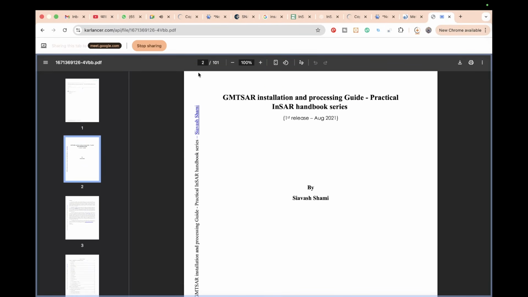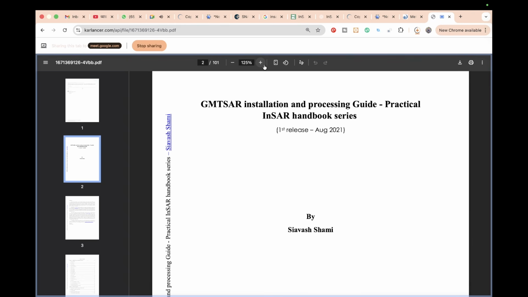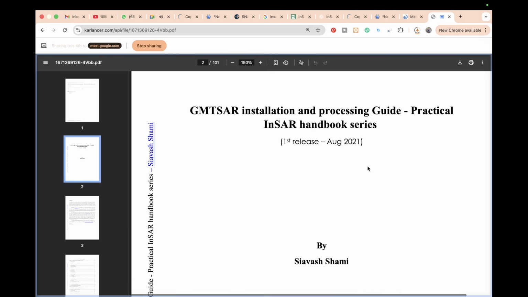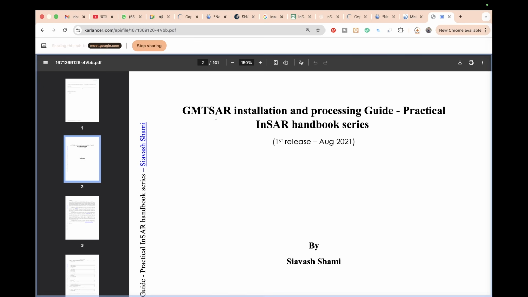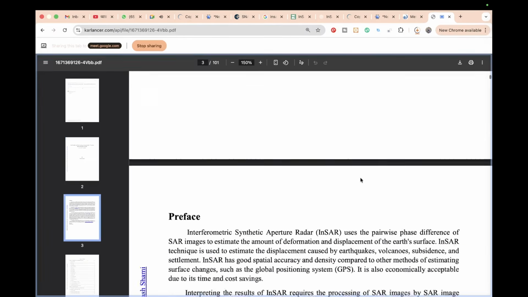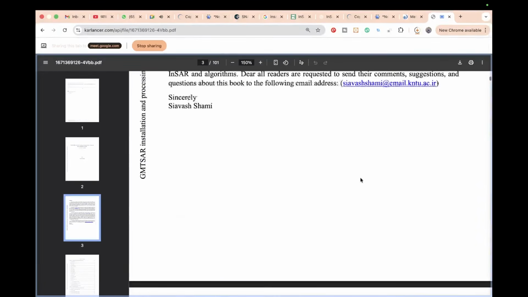So this is one kind of guideline or process. I'll send you the book. You also try to open it and then try to do it. GMT installation and pre-processing guide, practical, okay, the Practical InSAR handbook. You also try it step by step. I hope it's okay, but it's a lengthy process.